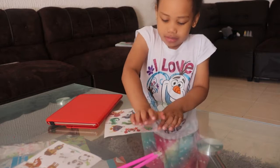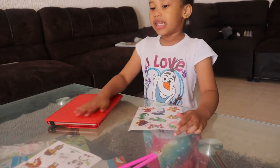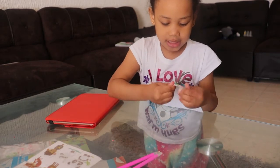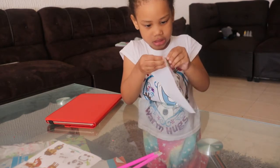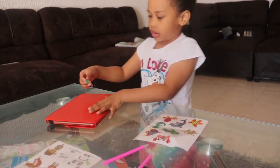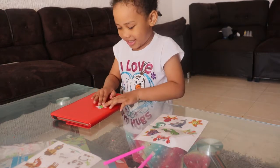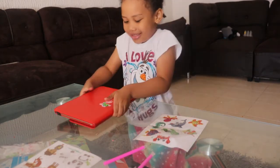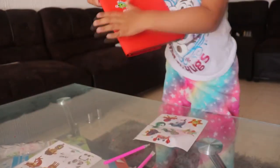Press, and I will put this sticker on my mommy's iPad. That is fun. It's beautiful. It's good.